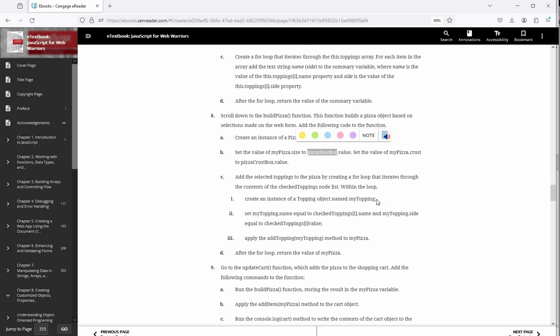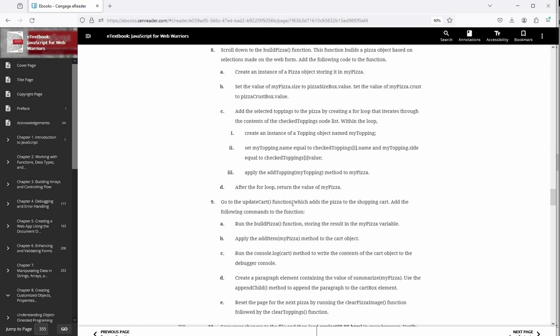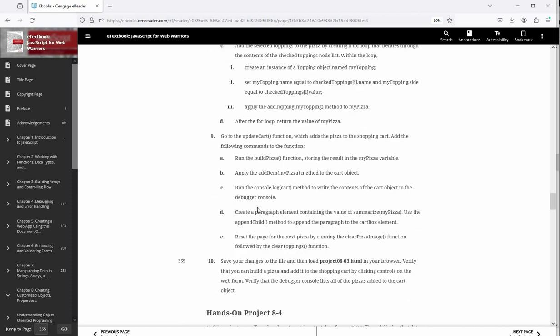I'll make sure I don't have any add to toppings. Okay, here we go. Add the selected toppings to the pizza by creating. Those are pretty straightforward. I think you can follow these. Go to the update cart function. That's the last thing that we're going to do.